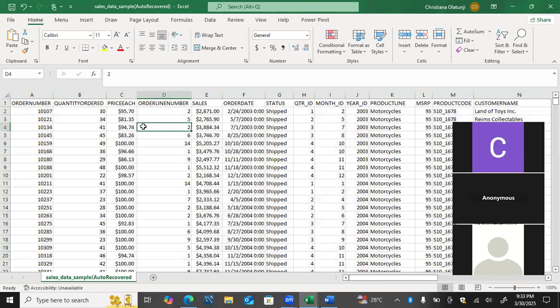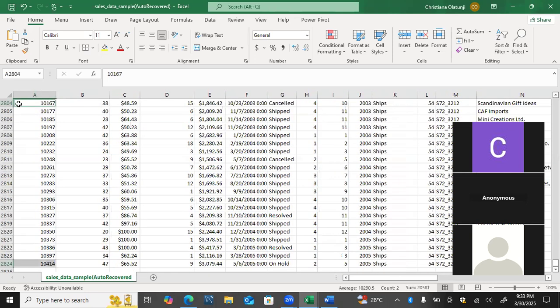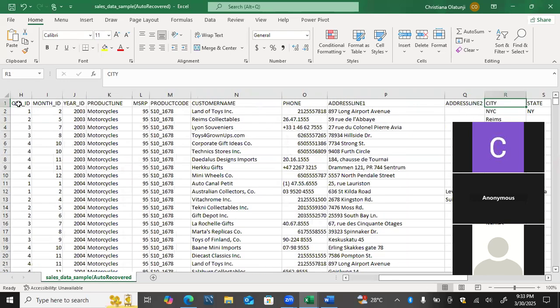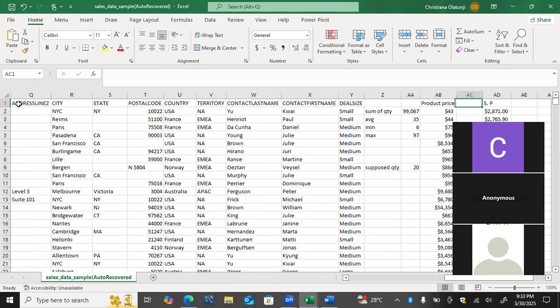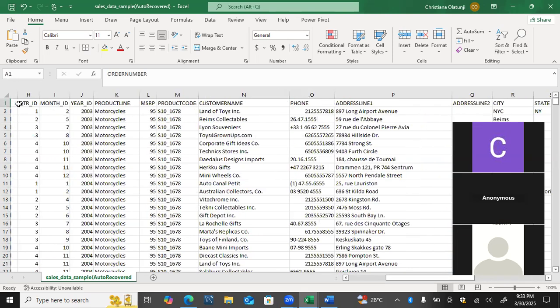So now we have this one, and it has 2,824 rows and, I think, 25 or 26 columns.